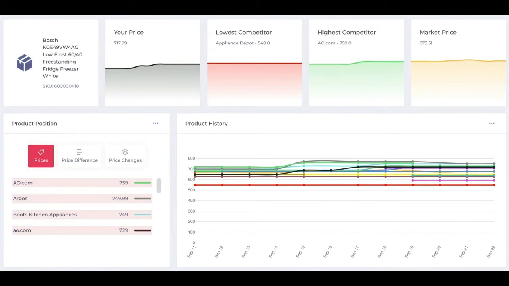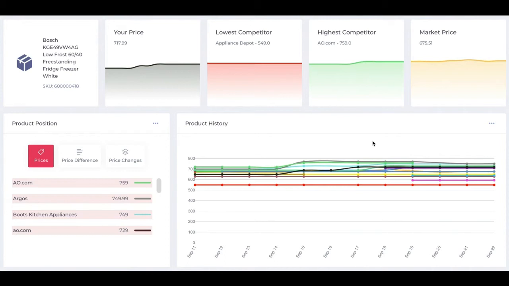Okay, so perhaps it would be helpful to look at a specific example. Let's pretend that I'm a retailer and this fridge freezer here that I found just hasn't been selling the way that I want it to. How can I use my new dashboard to analyze why that might be? So if we drill into this fridge freezer, if I'm looking at the product history chart here, what I can immediately see is there are a large number of players in the marketplace. So upwards of 10, 15. And what that tells me is that it's a very competitive space, right? I can also see that there hasn't been a lot of price movement in this space. So any price change I make is likely to stick. So that's kind of a good opportunity for me.